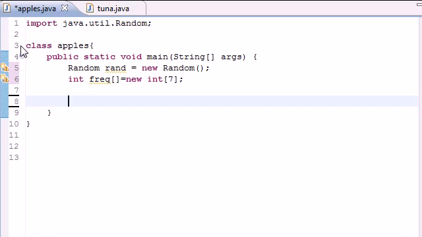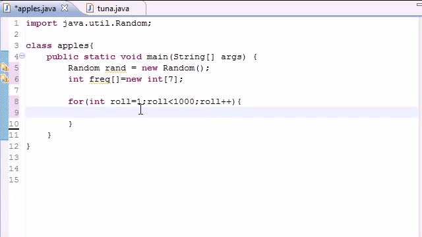So now we can go ahead and make a for loop to roll the die 1,000 times. Put for, int roll equals 1, so we'll start at roll number 1, and roll less than or equal to 1,000 if you want to roll 1,000 times, and of course increment it by 1. Again, this just loops 1,000 times. You should know that, but what I want to teach you is this. Let me write the line of code first, and then you can see exactly what's going on.